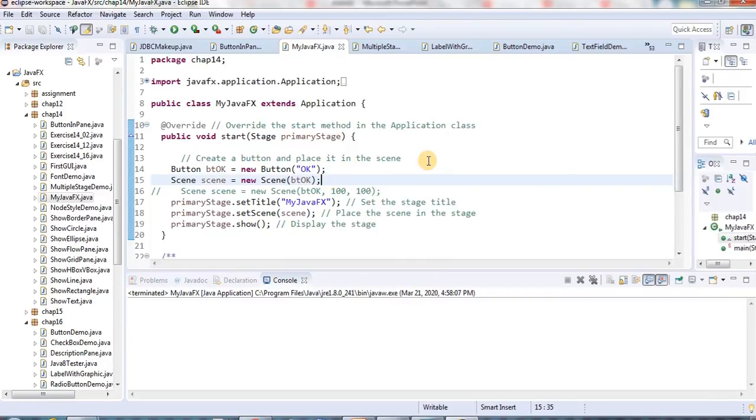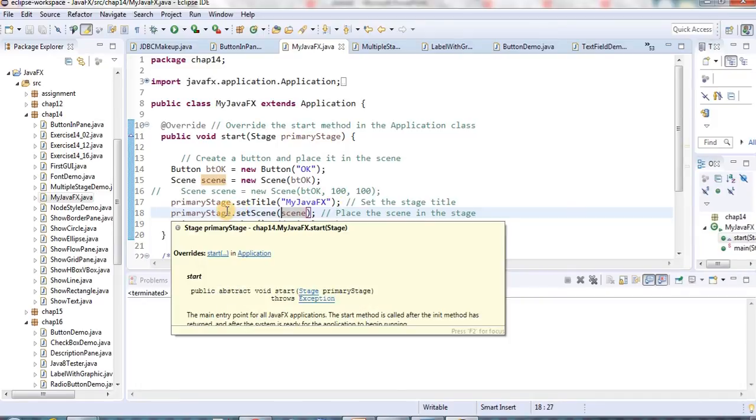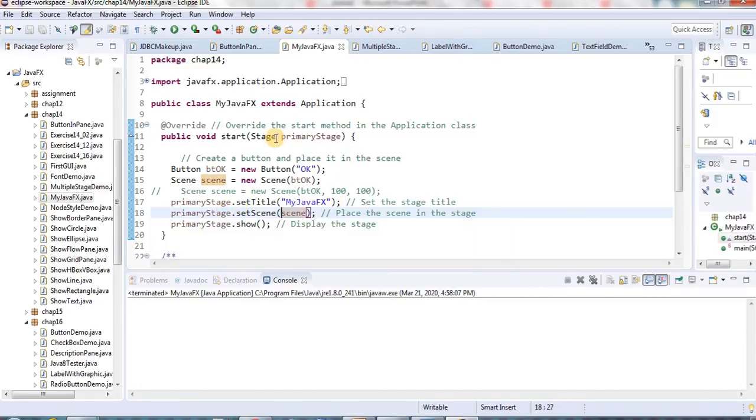After I create a scene and specify the root node of the scene, I add this scene to the primary stage. I say primary stage dot set scene, and I pass to the method setScene the scene that I want to display inside the primary stage. So you can create multiple scenes.